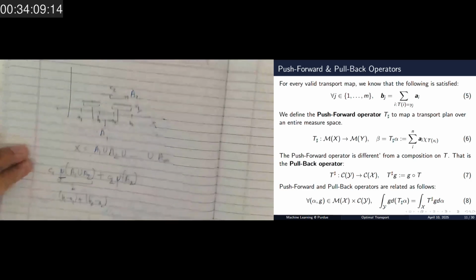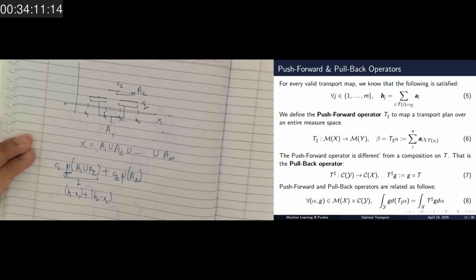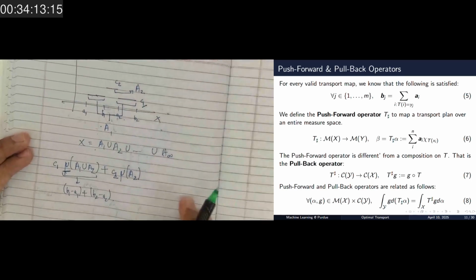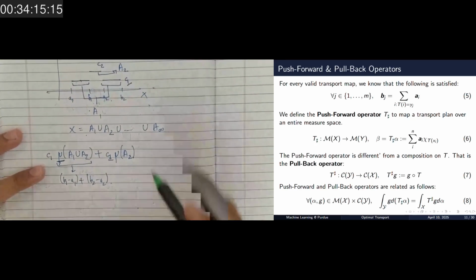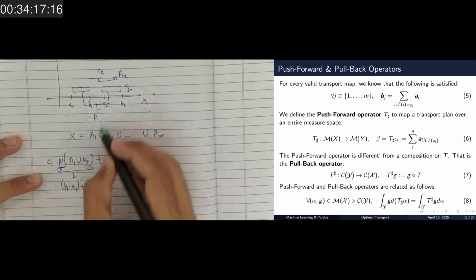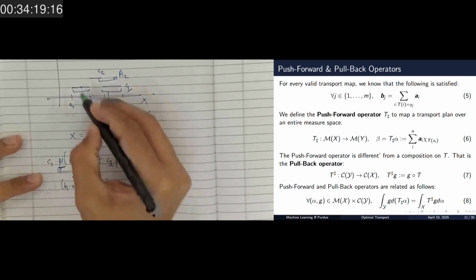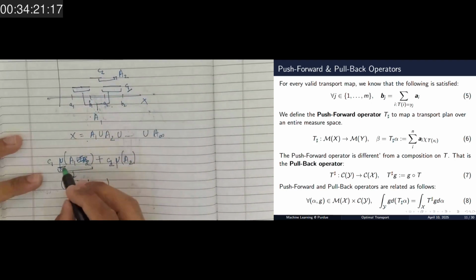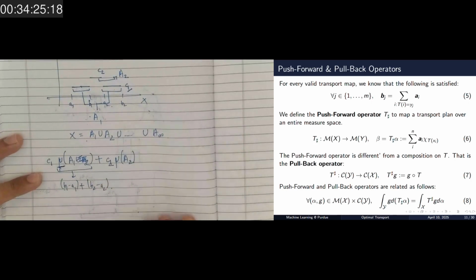This map mu, which goes from... Sorry, you're saying A1 union A2, but you didn't include A2. Oh, sorry. Yeah, my bad. I didn't realize I called this entire thing just one set. So yeah, measure of A1 is just B1 minus A1 and B2 minus A2, right? That's consistent. Thank you.